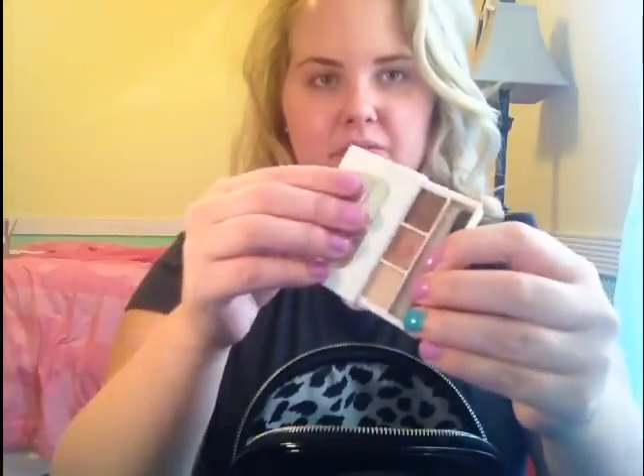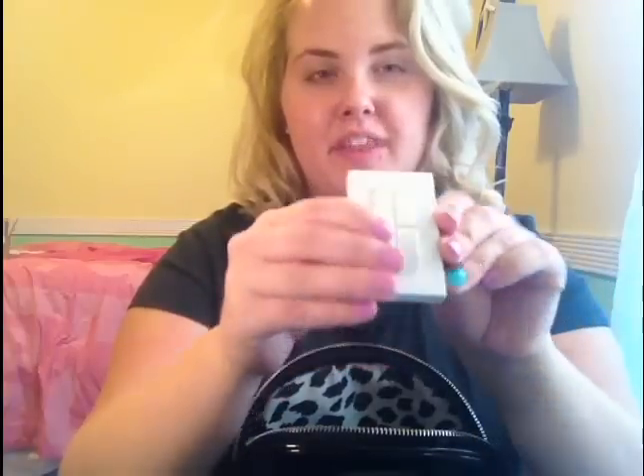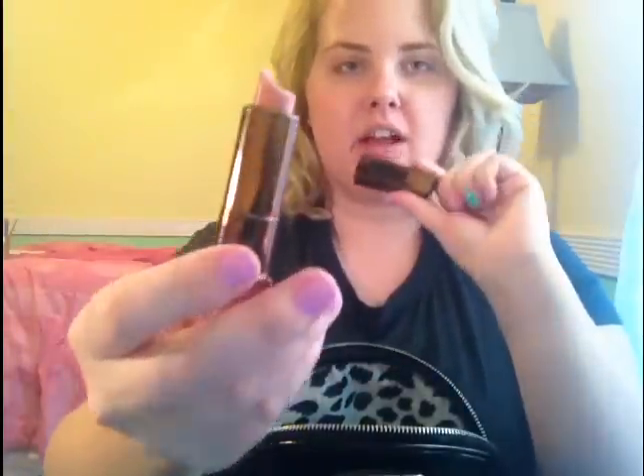The next thing is a quad of the Clinique eyeshadows. This has Spicy Champagne and Posh Squash I think it is. I really like it because it's very compact and this will definitely last me. And if it breaks I don't care — it was free from Clinique with a purchase of another item a couple years ago. The next thing I have is my favorite lipstick, and this is the Cover Girl Collection Queen. I love this color — it's so pretty. It's a nude pinky color and it's in Penelope Rose or Penelope Pink.